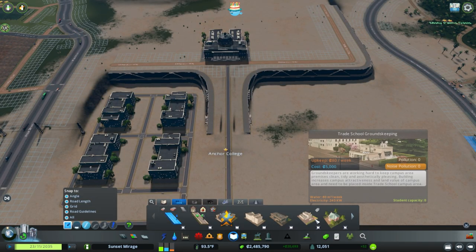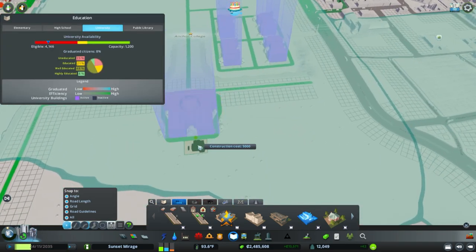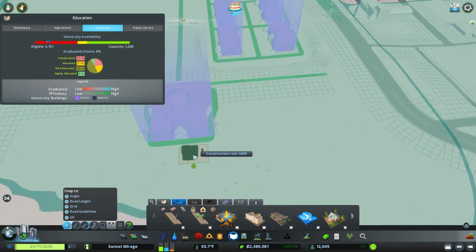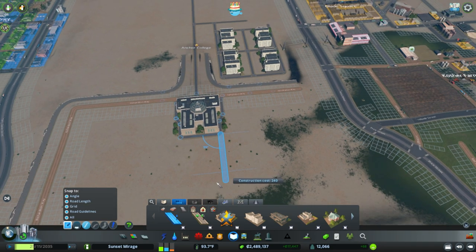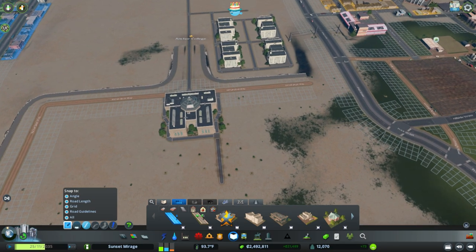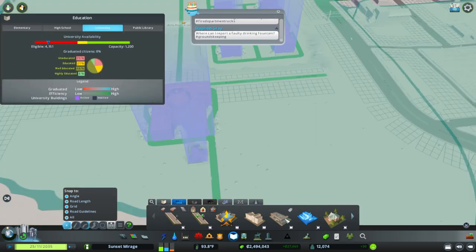So we have the trade school groundskeeping, which I do want to put kind of right along the back of the maintenance, or I mean the administration building. So, let's take out one of these. I'll just draw it out by 10 for now and we'll amend things as we go. And I kind of want to just have it sit against the back there. Okay.